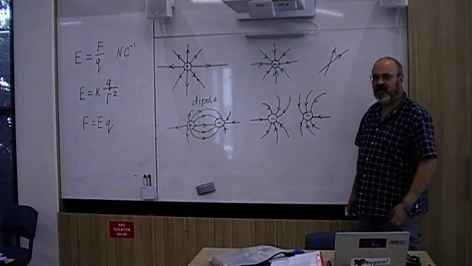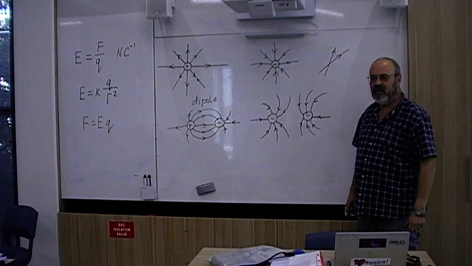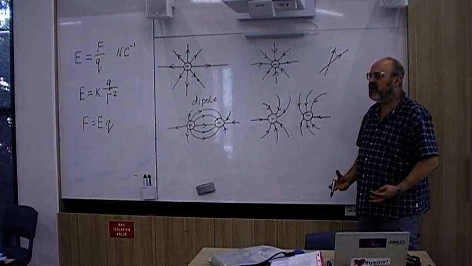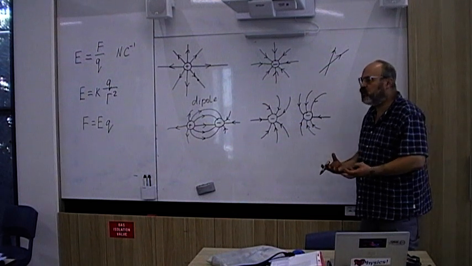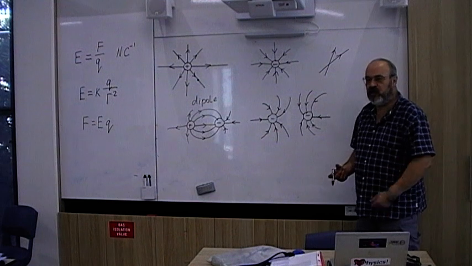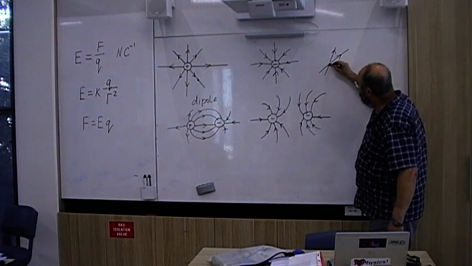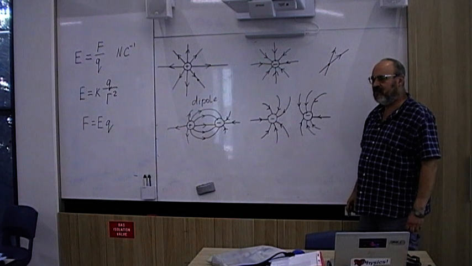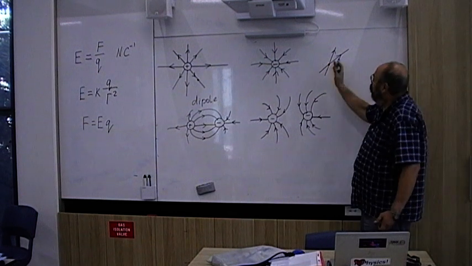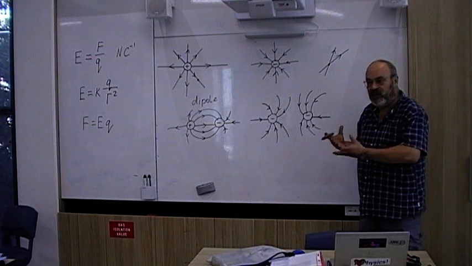Yes? Because they wouldn't be able to touch each other, they would repel away. No, the lines themselves don't. What are the lines telling us? Direction of the force on the positive charge. So if we place a charge here, in which direction is the force acting? Don't know, either there or there. It's not like we're adding them.